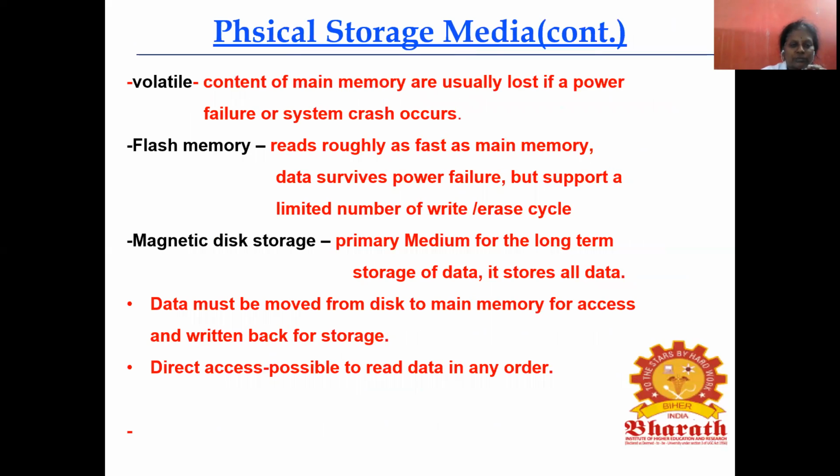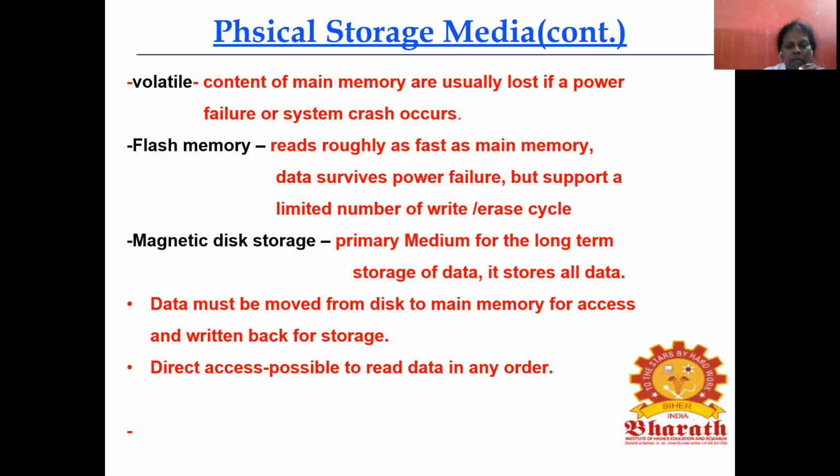Next one is flash memory. Flash memory reads roughly as fast as main memory, so wherever the file is, it will be read as fast as from main memory. It survives power failure, but supports only a limited number of write and erase cycles. So we can't use write and erase cycles often; some files cannot be deleted or rewritten. So this is flash memory.